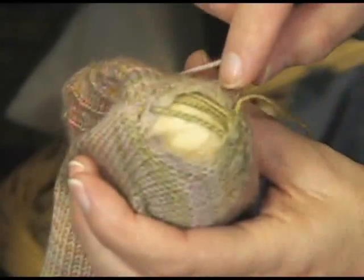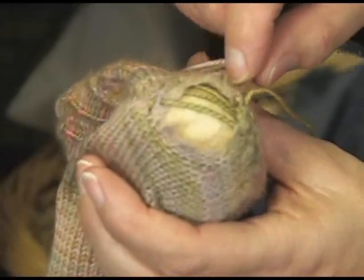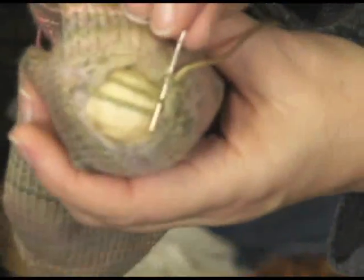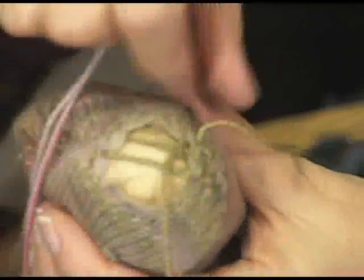You come down and around and pick up as much of the damaged fabric. Now we're weaving. Do you see that? How I'm going over and under and over and under. So once you get your framework completely established here across, now you're setting up a framework going the other direction. Okay. Thank you so much for your help.